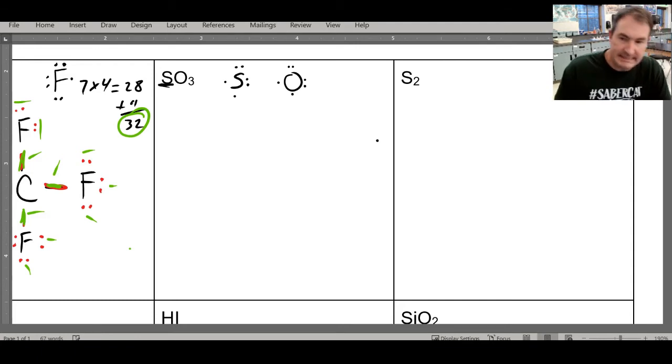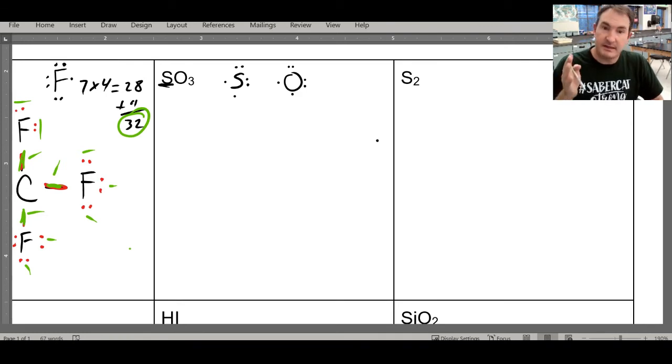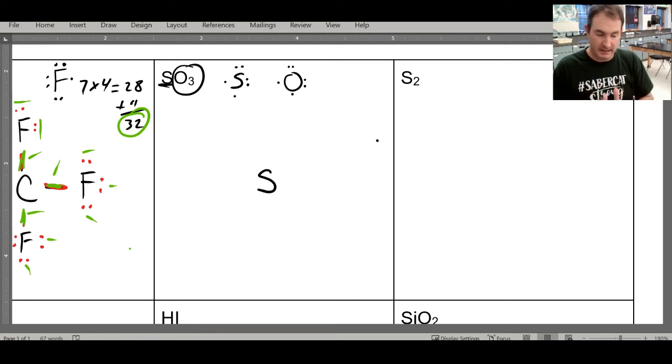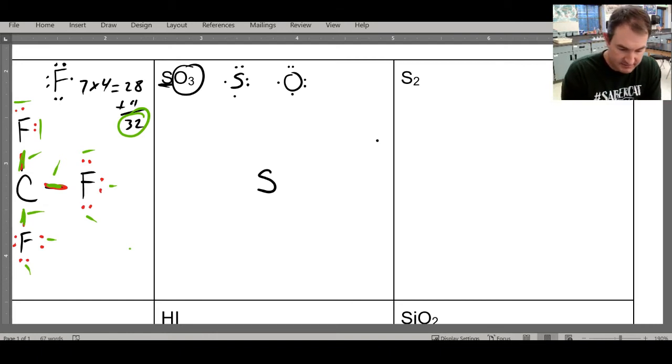Usually, 90% of the time, in a molecular compound, a covalent compound, we put the central atom first in the formula. So because sulfur comes first here, I'm going to put it as the central atom. So I'm going to write it here. Now I know the 3 oxygens, there's 3 because it says O3, are going to be bonded to that hub, to sulfur as the hub. And I can put those oxygens wherever I want at 90-degree angles with 1 bond to start.